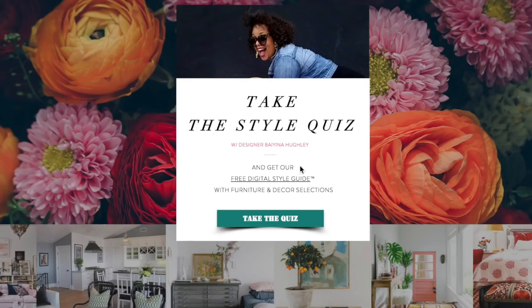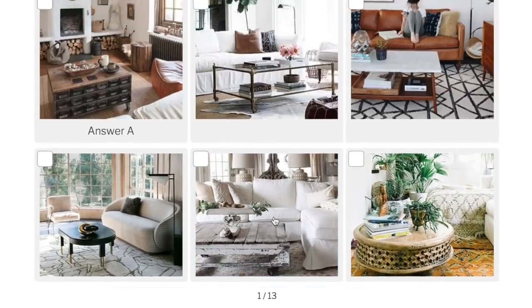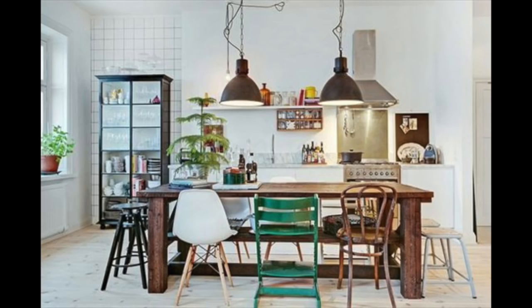When you don't have a clear direction or cohesion in your space, start by taking away the things you're not totally excited about — remove them and focus on the pieces you really love. Then take the style quiz, see what result you get, and see how many pieces you already have that match that style, because that will be your base style. I like to use the 80/20 rule: 80% of furniture in the style you're into, and 20% different. Instead of a hodgepodge of things that don't go together, unify by color or style, then add a couple of off pieces to make it look cool and interesting.